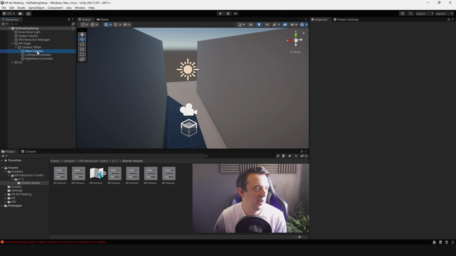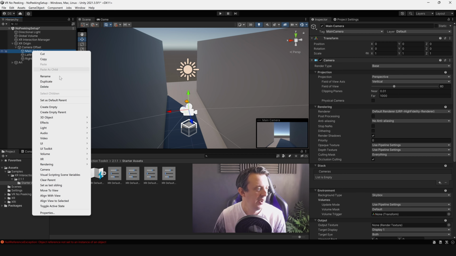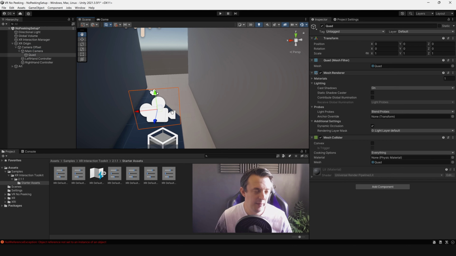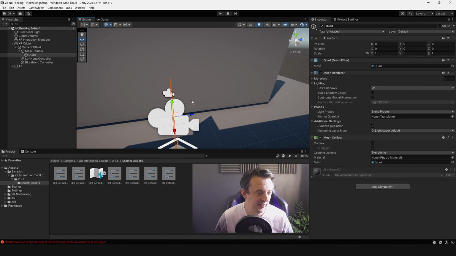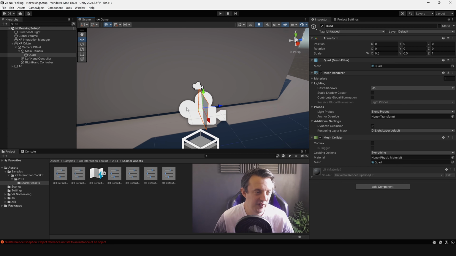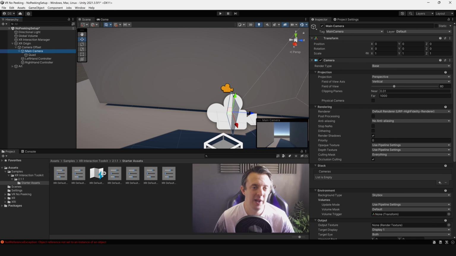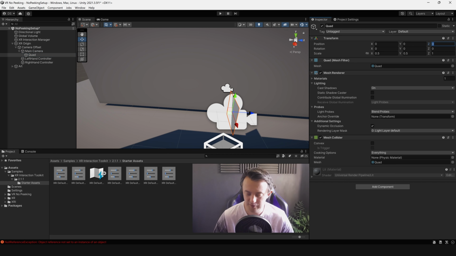What we'll do underneath our XR origin, we're going to select the main camera. Going to right click and create a quad. This is going to be quite big. Want to make sure it's obviously facing the player. But we can go ahead and reduce the size to like 0.5, 0.5. We'll leave that scale alone on the Z. At the moment, where this quad is sitting, it's too close to the camera that it won't be seen anyway, so we need to push it past the draw distance of the camera. If you select the camera, you'll see that our near clipping plane is at 0.01. So our quad needs to be slightly greater than that number. So we can move the Z position to say something like 0.015.